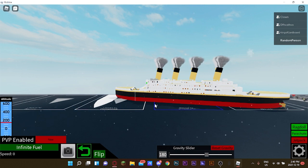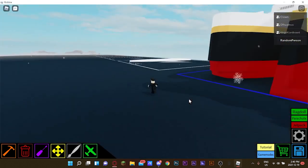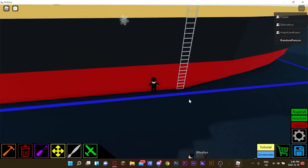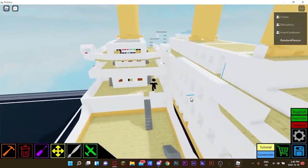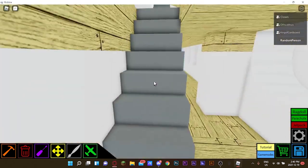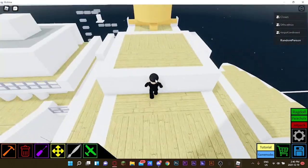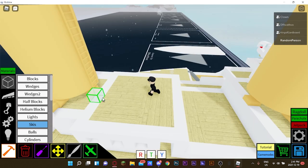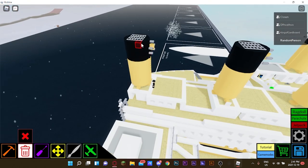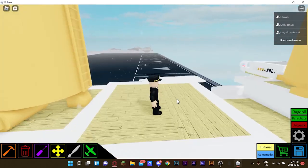You know what? I'm gonna bring the four funnel forward a little bit because it looks really weird. Probably messed up the four funnel's calculations. Yeah, look, the four funnel looks bad. So we're gonna fix the four funnel. All right, guys, I'll get back to you when I'm done moving the four funnel forward.